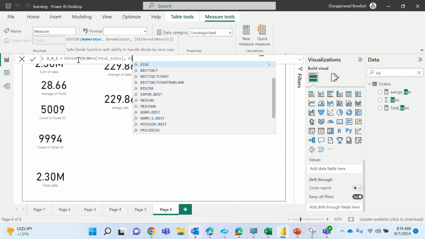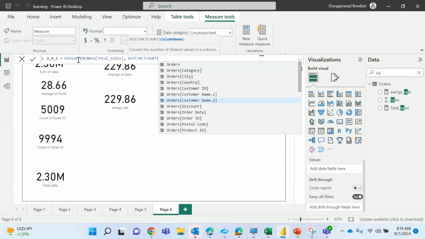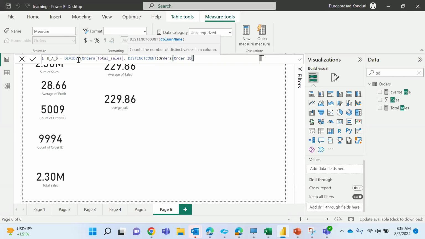Distinct count of order ID, double brackets. Yeah, now it looks okay. Click OK.